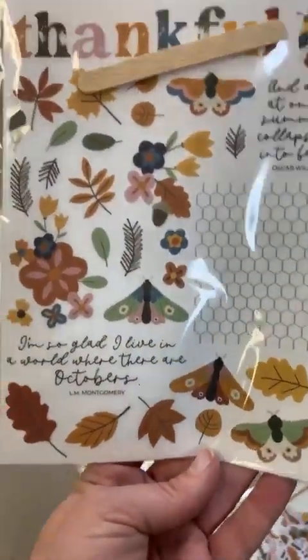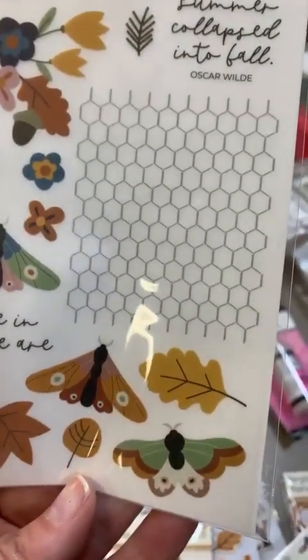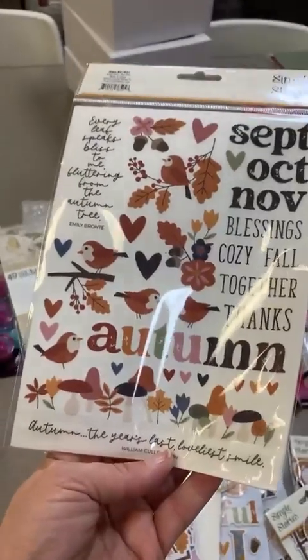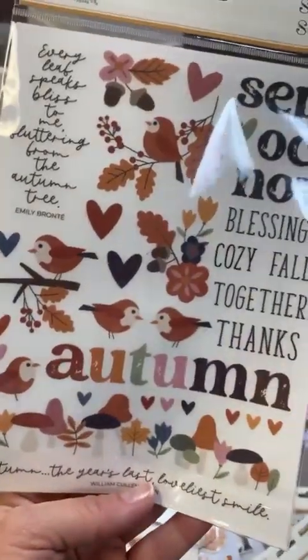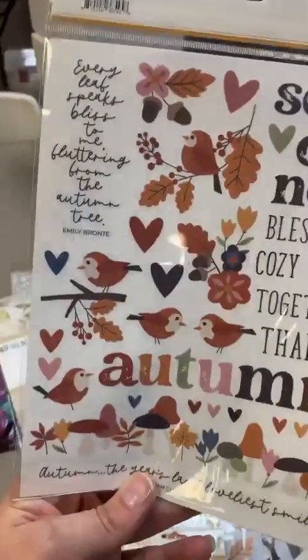And of course, I can see why these rub-ons are so popular. I love that chicken wire in there. I just love chicken wire. In my old house, I had a hutch that I redid, and it had chicken wire and burlap in it. That's what the door was. Ugh, I should have ripped that out when I left. Dang. It was so, so pretty. It was a labor of love, let me tell you.